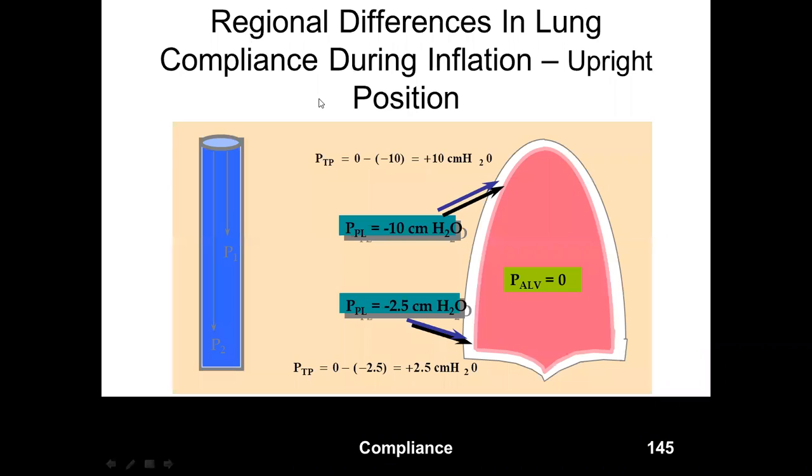We can conclude with the final slide, regional differences in lung compliance during inflation or during inspiration. Please take notes that, remember, we said one of the principles of pressure from high school is that pressure increases with depth. Pressure increases with depth. So from top to bottom, pressure increases.